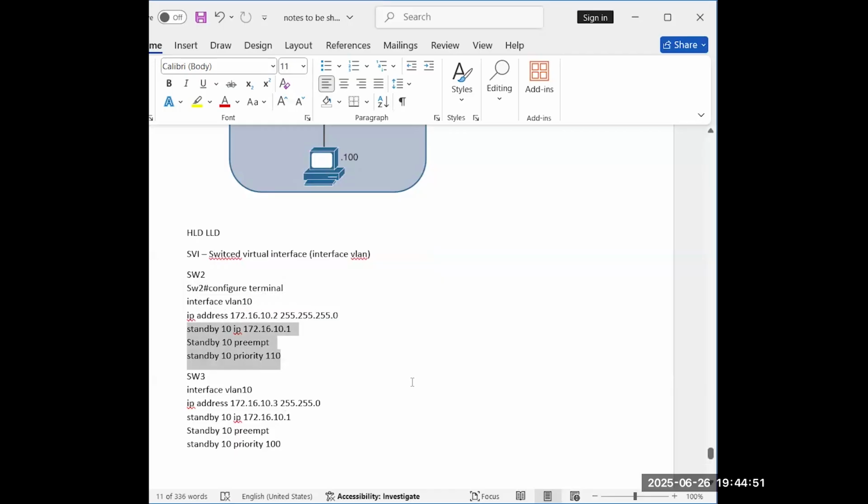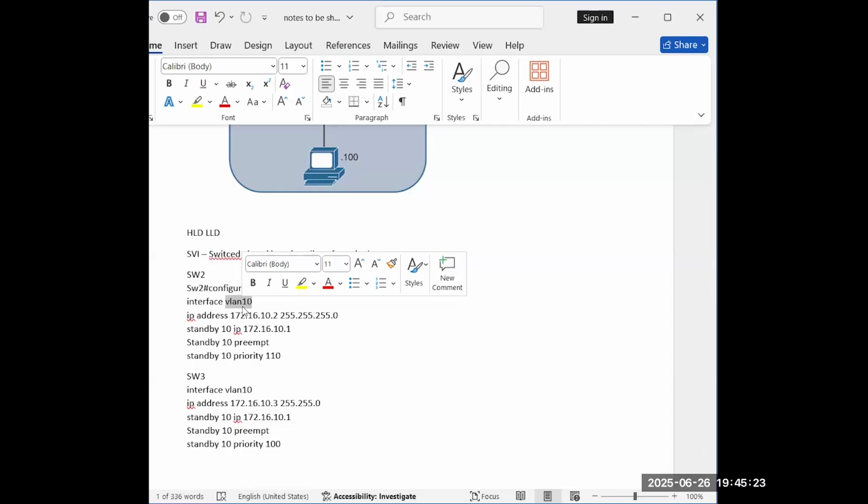At that time, the IP address I will use as the default gateway on my PC is .2, whatever the switch SVI IP .2 is. That is the default gateway IP for this VLAN 10. So your network devices on the LAN end should use 10.2 as your default gateway.